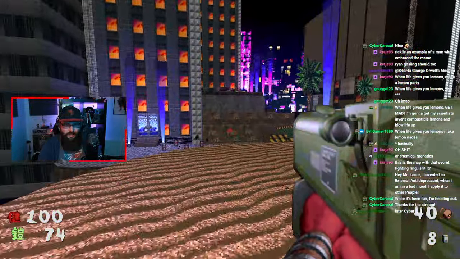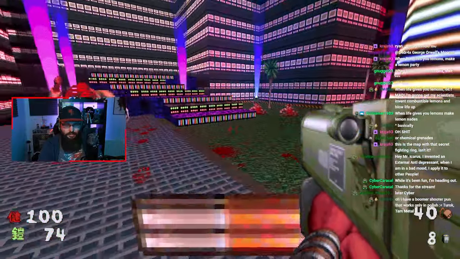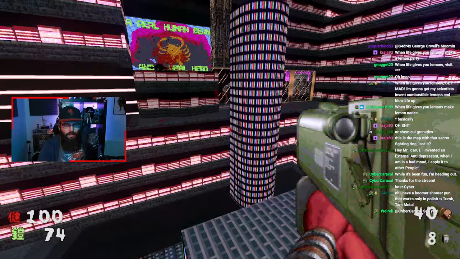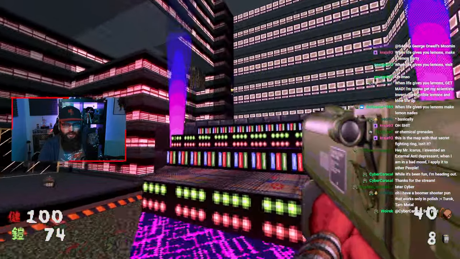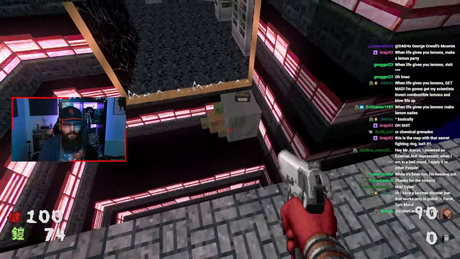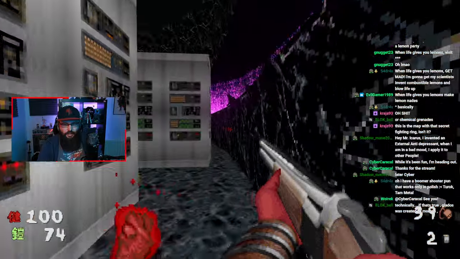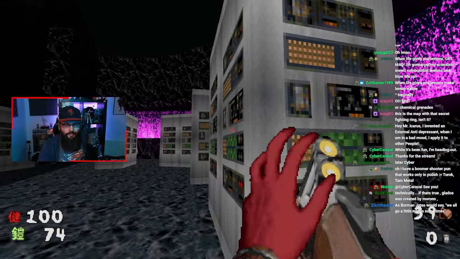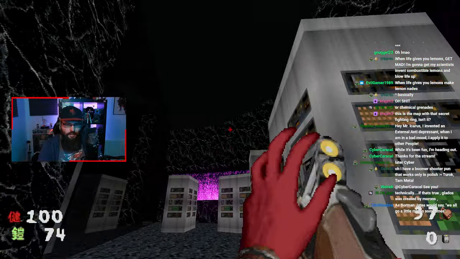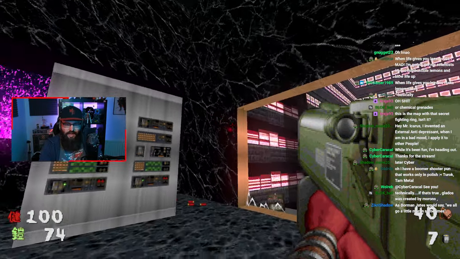Rice! I've made my way back up here. I was hoping to find some kind of goddamn keycard, unless... Ah, that'll be why. This reminds me of Cruelty Squad a bit. Like the black marble.